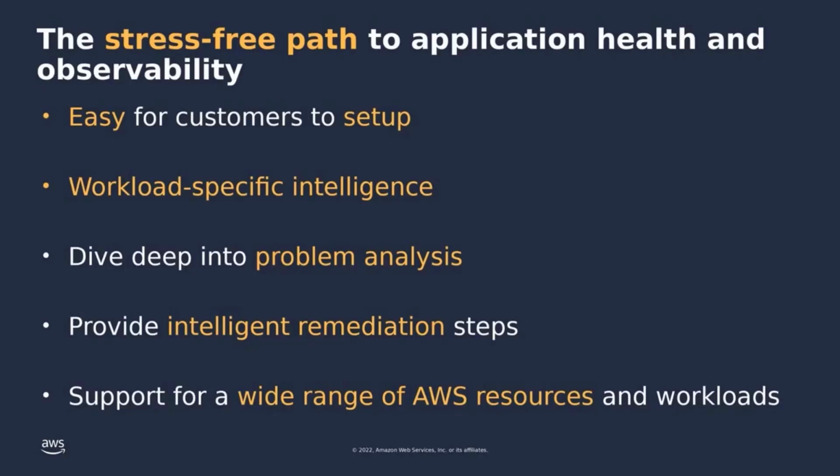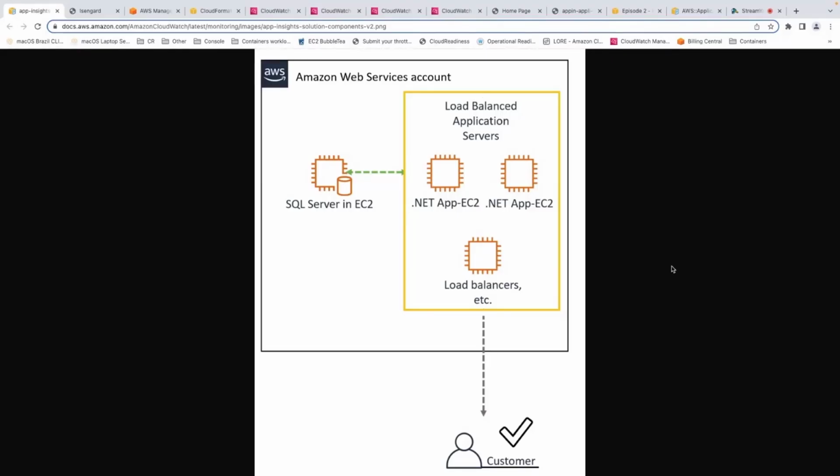Thank you. Yeah, thanks Vijay and Jesus for the in-depth walkthrough of the CloudWatch Application Insights service. Now let's see a demo. In this demo, we're going to go through the monitoring journey on a very typical Windows workload with a .NET application running on 2 EC2 instances, backed by an application load balancer, and a Windows SQL Server on the backend to retrieve and persist data. The SQL Server also runs on another Windows EC2 instance.